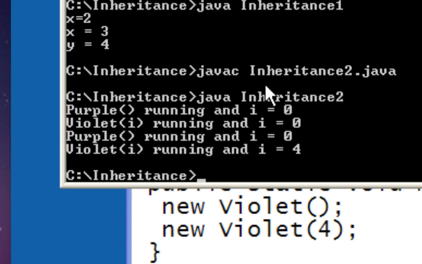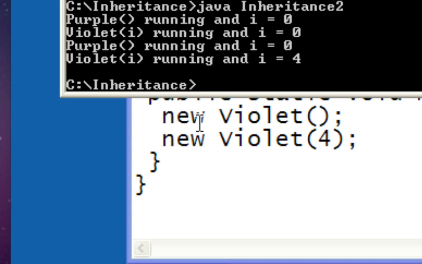Alright, so what is this telling you? It's actually demonstrating the order in which the constructors fire. Think of it going in reverse order. You're in violet. We created two instances of violet. This is our driver program right here, where we said, remember from 2 seconds ago, new violet 4, we created two new instances of violet.